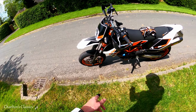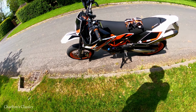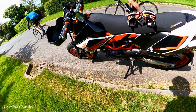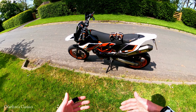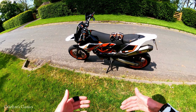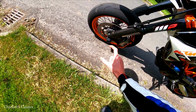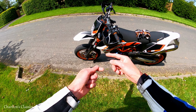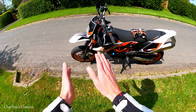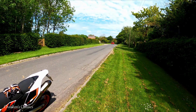Good upgrade, sorry, is the disc lock. So that's a road lock, and it's a KTM part as well. I think it's got a laser stencil on there. So there's absolutely no storage space on the bike, so you can't take a disc lock anywhere. However, with this, the little black thing here, which is just currently protecting and stopping ingress of dirt and stuff, there's a little cylindrical adapter that goes in. It's on a spring-loaded plunger, and then it just finds the hole in the disc when you rock the bike, and then it goes through, locks it. So you just have to carry that. I get some weird looks.